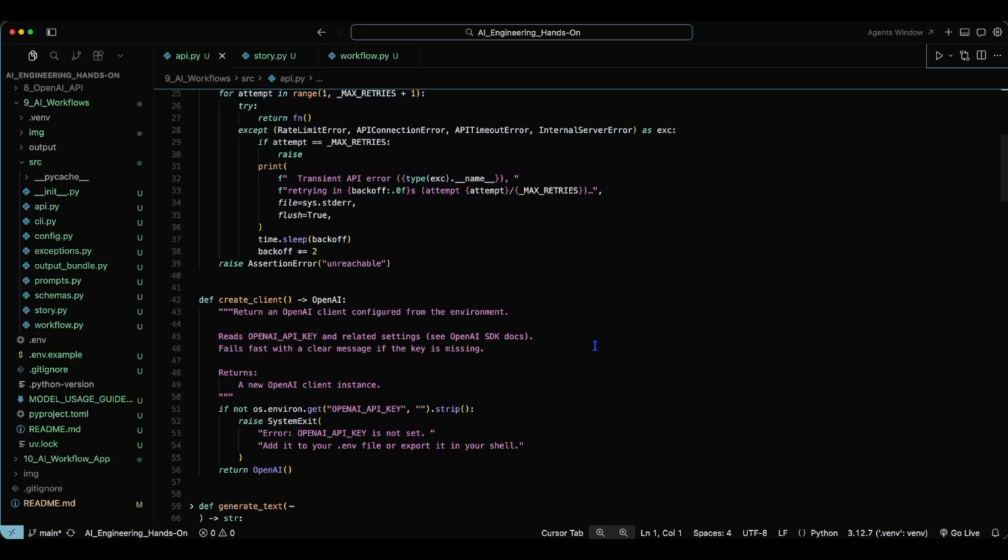And finally, this has the create client method, which returns an instance of an OpenAI client. So this file is where provider-specific details are isolated from the orchestration logic.